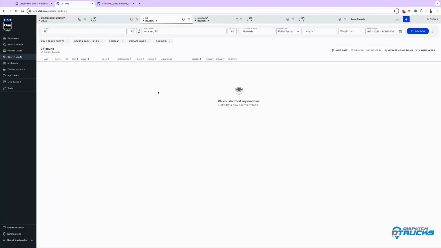Now, here is a pro tip. I want to give you something very important that I learned over the years. Not many people talk about this, but check this out. Combining filters with state and city searches is crucial in your day-to-day workflow. What I mean by that is, if you want to maximize your efficiency, combine filters with state-to-state or state-to-city searches.